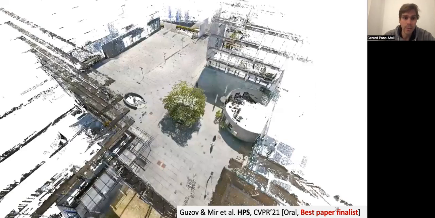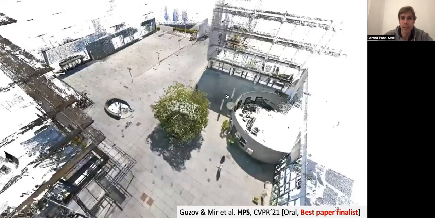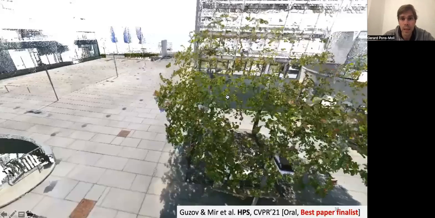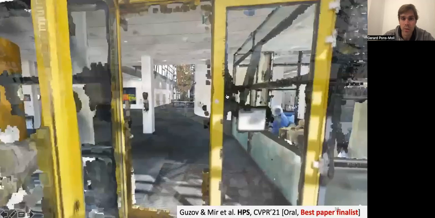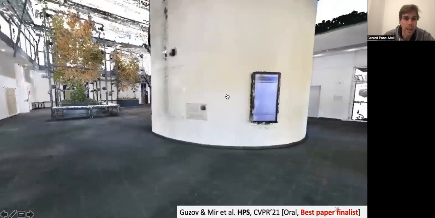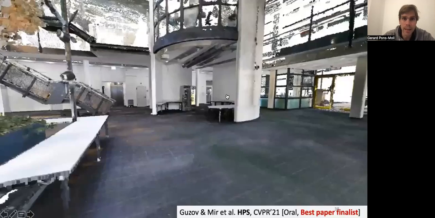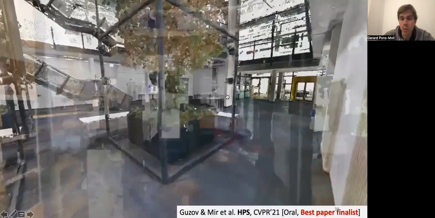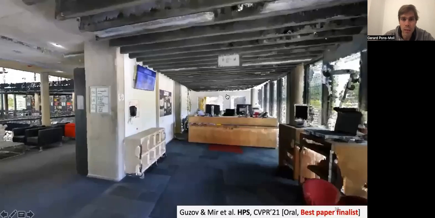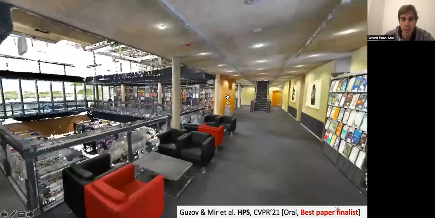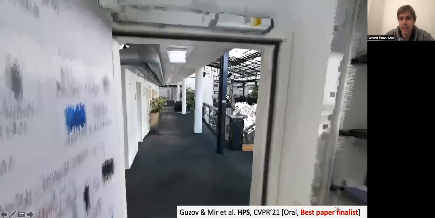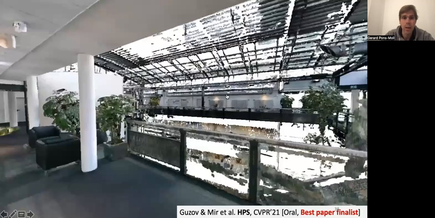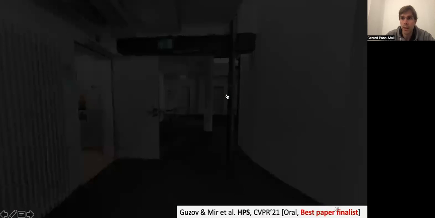In this case, this is an example of the environments considered in this work. This is a rendering of the 3D reconstruction of the Max Planck Institute for Informatics in Saarbrücken. As you can see, this is a building that includes different rooms. This is the library. Then real humans will perform motion here, and the task is to estimate their 3D pose and also localize where they are in the scene.